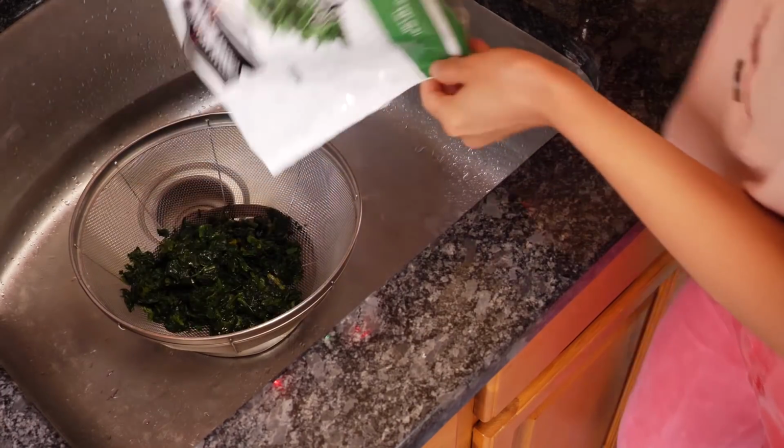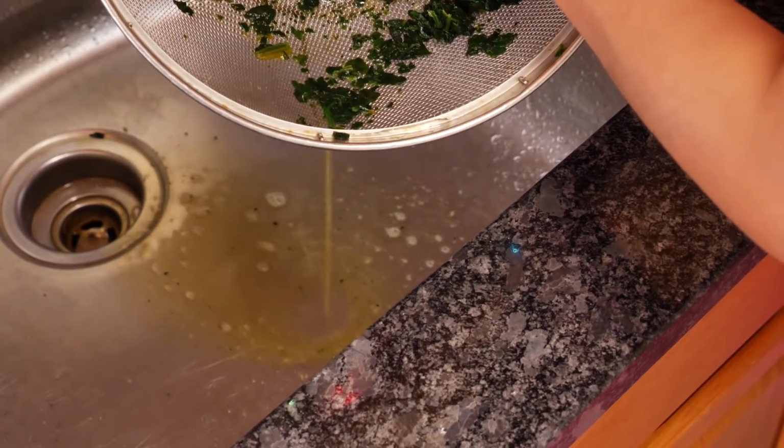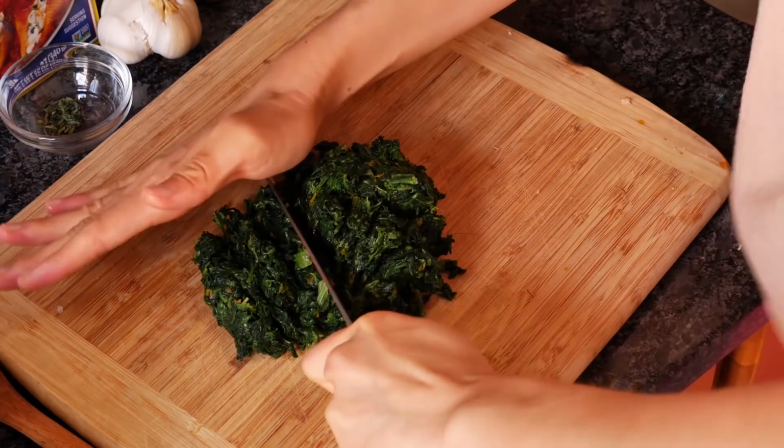Now before we make our filling, we have to defrost our frozen spinach, which I recommend you doing over a colander, fine mesh sieve, or in a clean kitchen towel. You basically wanna push or wring out all of the water so that it doesn't leak into your pasta. I also just like to run my knife through the leaves after I finish wringing them out, because this way I can ensure there's no big fibrous bits that are hard to chew through.